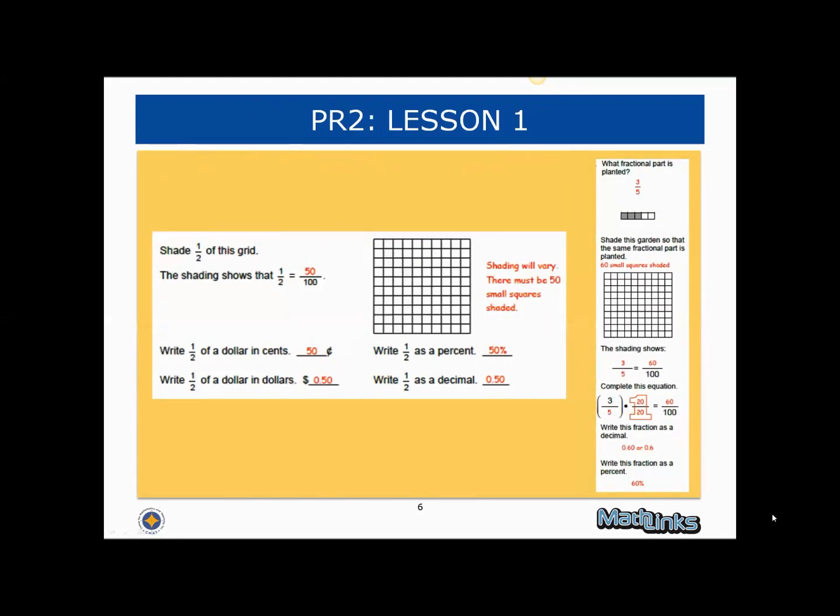Packet 2 focuses on percent. We begin by making connections between fractions, decimals, and percents as numbers because 6th grade is the first place that percent is addressed in the Common Core standards. Notice that we use the big 1 to emphasize the role of the multiplicative identity in conversions and emphasize the familiar context of money as well.